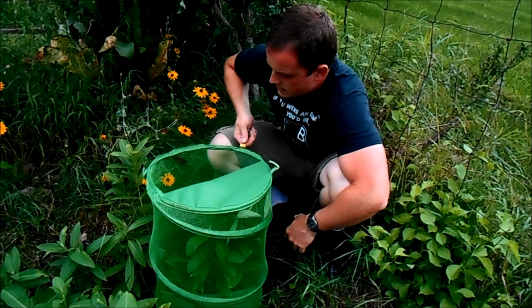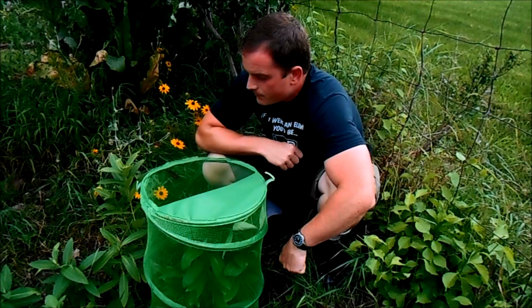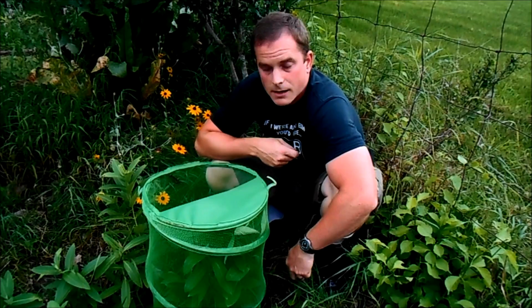And I've got to be honest, I don't know if females can lay unfertilized eggs or not. That's something I'm going to find out through doing this process. But her wing was a little bit roughed up, so I think that she's probably been around for a few days. There's a really good chance that if you find a female, she's already found a male and she already has viable eggs. So I'm going to go ahead and let her go now.